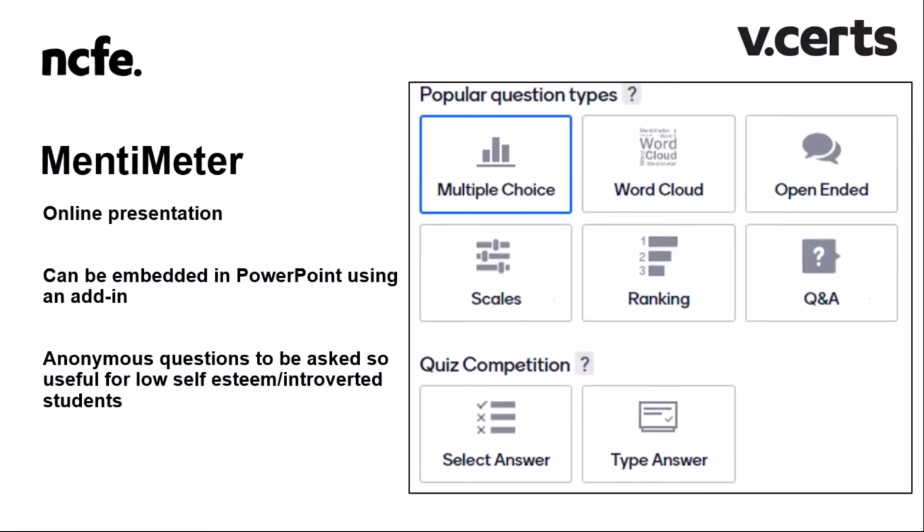And the final one that I want to mention is called Mentimeter. Mentimeter is an interactive online presentation software program, and it's free. There are some limitations with the free version, which I will mention. The interactive element allows questions to be submitted, quizzes to be taken, and so much more. And you can make an unlimited number of presentations, but in one single presentation, there's only a maximum of 2 questions and a maximum of 5 quizzes per presentation.